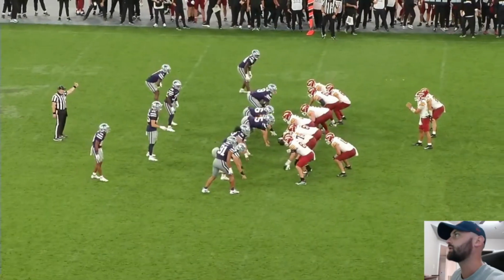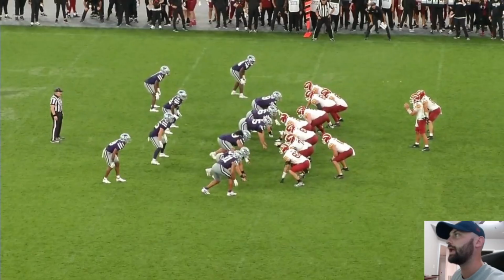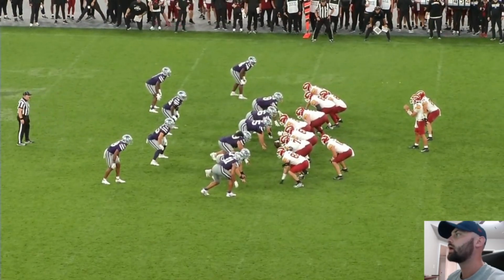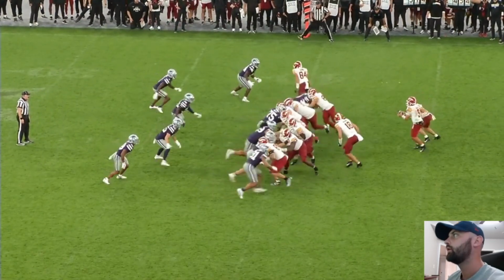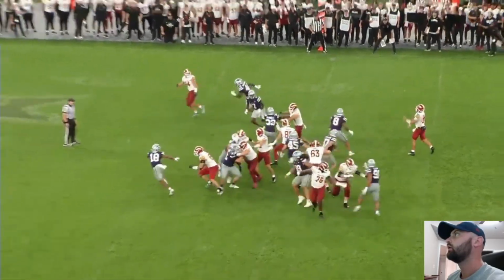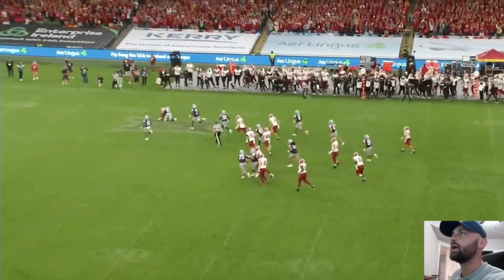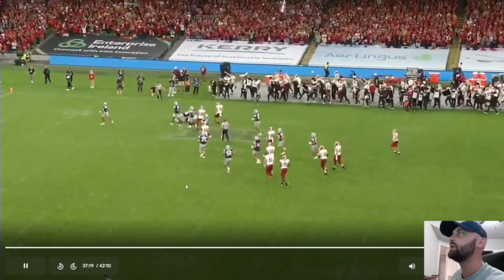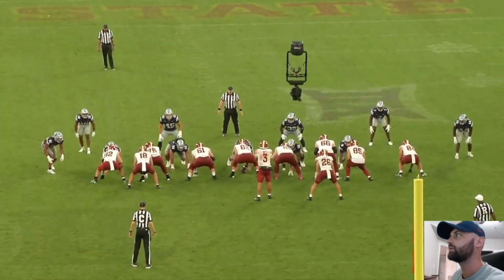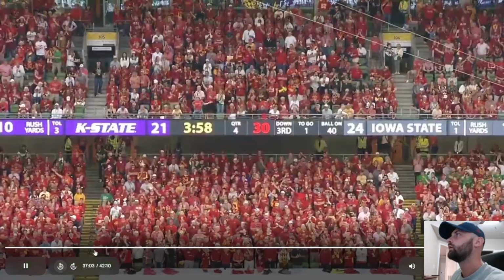JK, he did not get the first down. 3rd and 1. Okay, so you're going to get 3rd and 1. And again, we're going to watch Rocco Becht go to work here on 3rd down. Exploit the over-aggressiveness of VJ Payne, and that's just a great play by Rocco Becht. It's one of the biggest plays of the game.